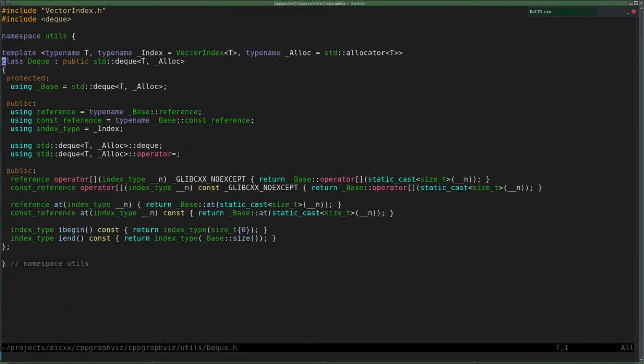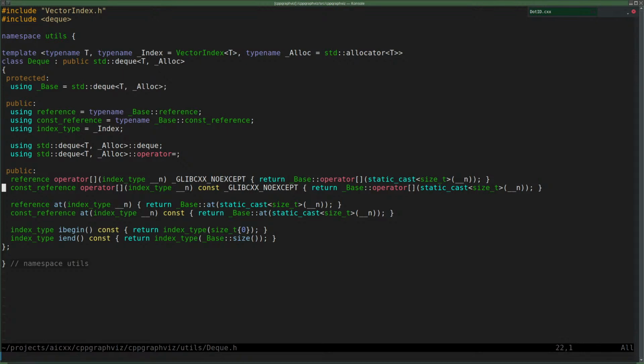So I have a utils deque. Oh, it already uses vector index by default anyway. I guess I can pass whatever I want. I can pass a vector index, why not? It doesn't have its own index, let's put it that way.